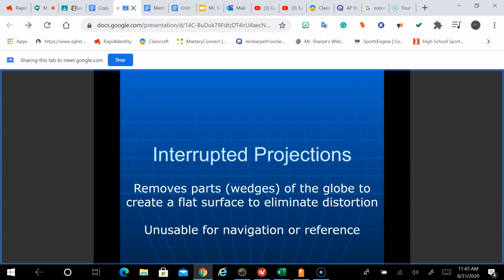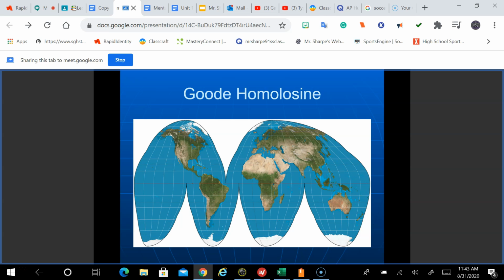However, I want you to look at this map and tell me if you can literally navigate with this. How many of you guys think you can navigate your way around the world with that? Depends on where you're at. I don't know who said that, but whoever said depends on where you're at, I like that point. You may not be going far at all, because in this map right here, the distances between points that are short may not be as distorted as for, say, the Mercator map if you're closer to the equator. Now, if you're further up into the northern or southern hemispheres, it's going to be much more difficult to navigate through.